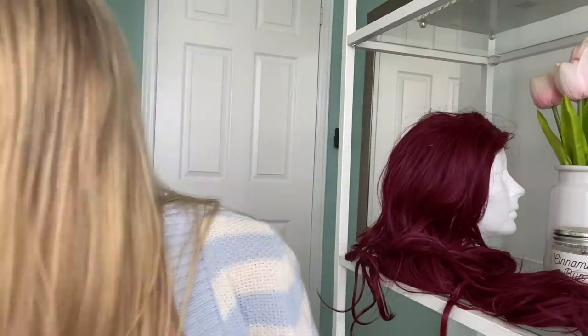So long. Because this one was even longer than the one you were wearing, right? Yeah. I wish my hair was this long. Wouldn't that be nice? Okay. So I will put this one away. And then you want the brown wig, right? Yeah, the brunette one. Okay, perfect. So exciting. It's always nice to get a new wig. Don't you feel like a whole new person?